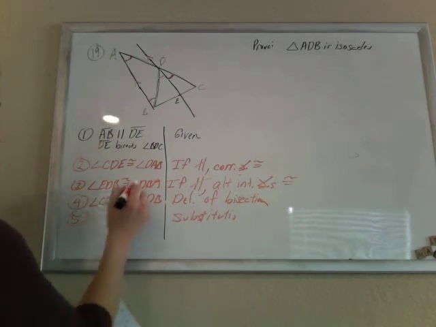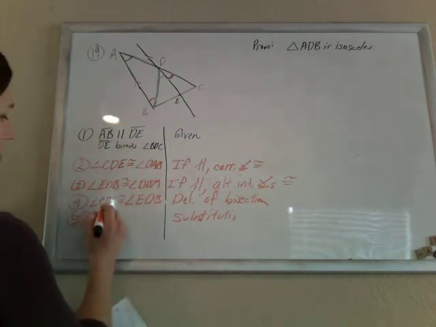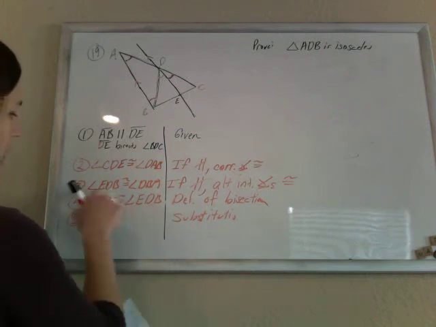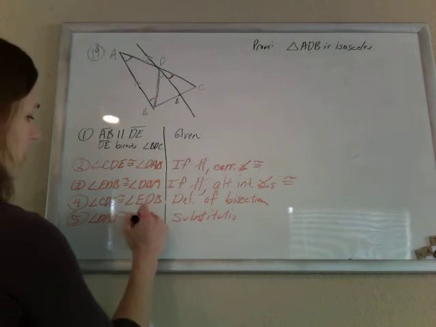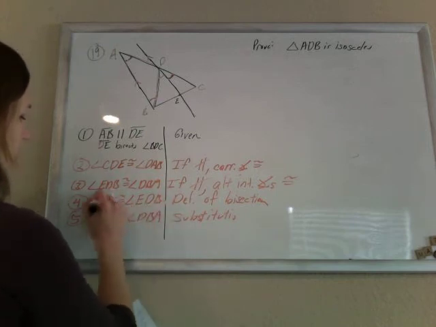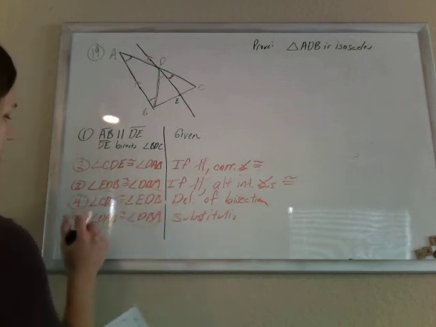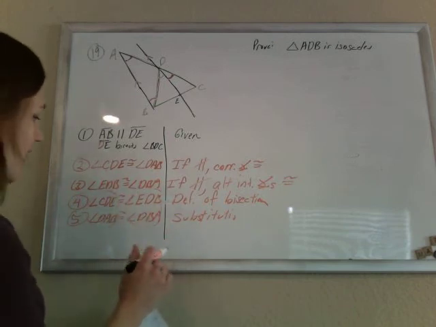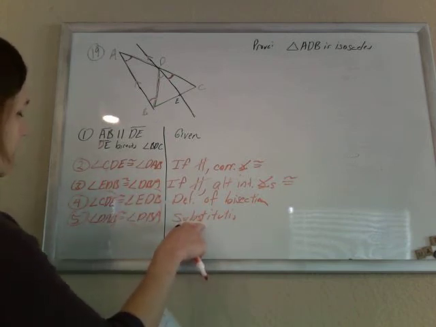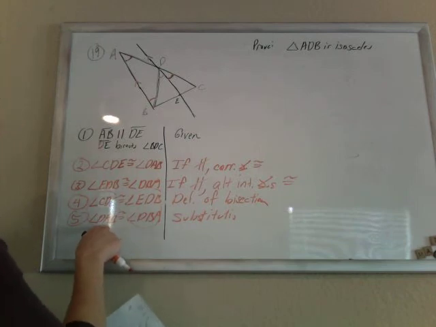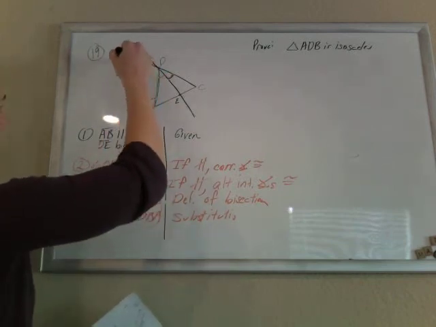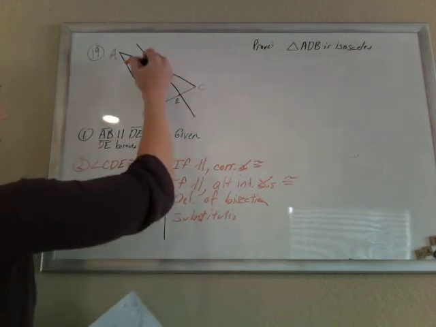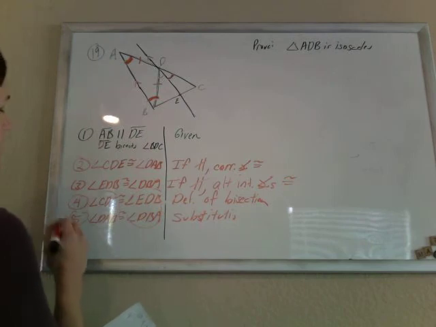so CDE was the same as DAB, so I'm going to say that DAB and EDB was the same thing as DBA. So this was congruent to that, and this was congruent to that. CDE was DAB, EDB was DBA. Again, sorry about the alphabet soup, but it works by substitution. And so now we know that DAB, this guy here, is congruent to this guy here. So by our base angle theorems, I can say that those guys are congruent.